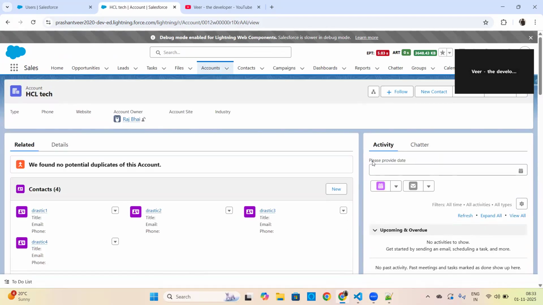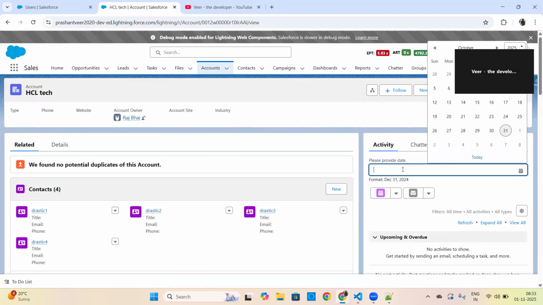You see here, please provide date, and the date picker option is coming. You can also enter the date manually. But what if there's a requirement that you are allowing the user to select the date as well as time?